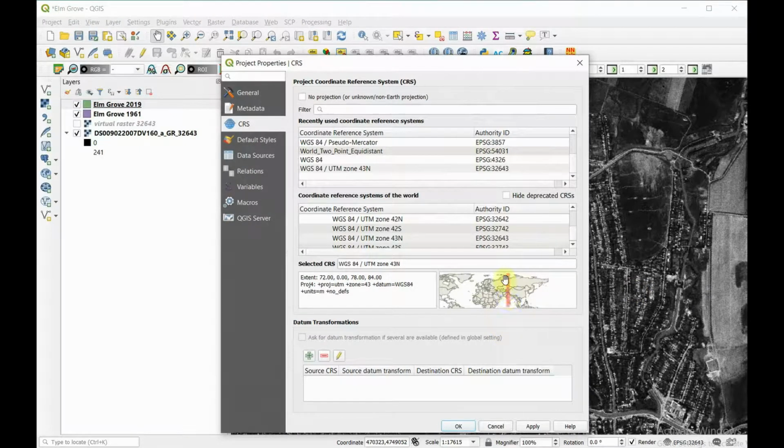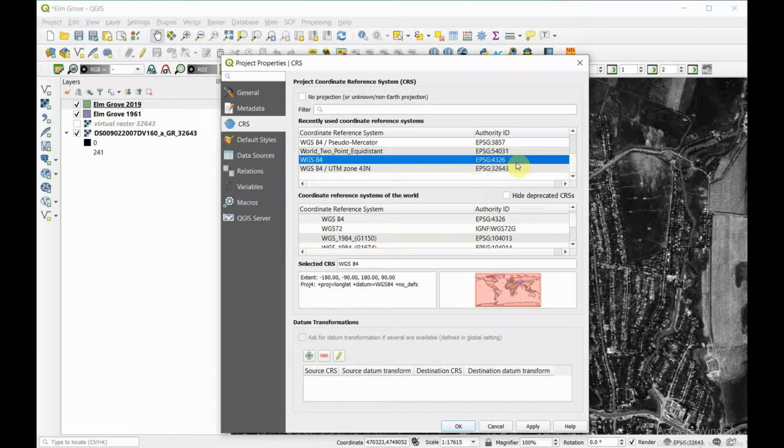Because I'm in Kyrgyzstan, the one that I'm using is the UTM zone 43N, all right, and that's 32643. And that's one that gives us measurements in meters, not in degrees. You can use it for calculating length of line vectors. You can use it for calculating area of polygon vectors, distance between points. You can use it for all sorts of different things like that. Whereas the typical 4326 that often is used would not be appropriate for those kinds of applications. So you just need to make sure that you have your layers done in the right projection when you're doing these kinds of calculations.